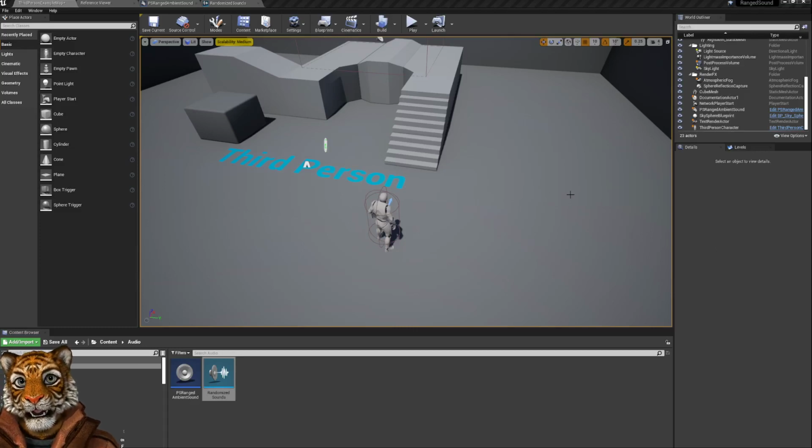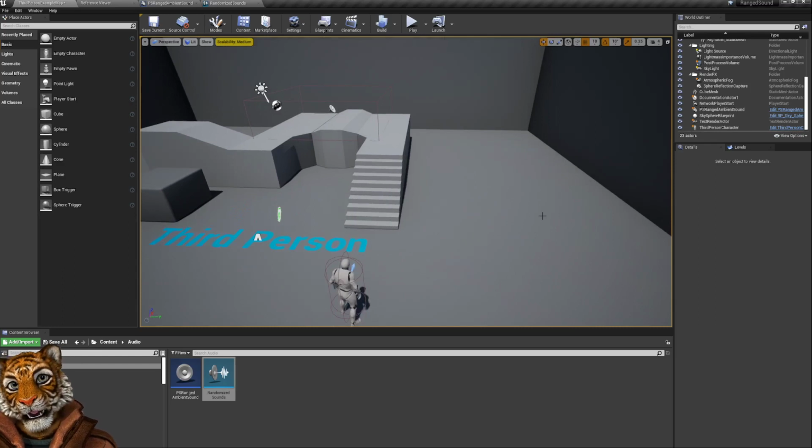Hello friends, today I want to show you a component that we developed for our game Plane Shift, and this component allows you to create sounds in an area and randomize their position inside that area. This is very useful, for example, if you have a forest or a lake or a river area where you want to spawn some ambient sounds like frogs or birds or any other kind of sound, and you don't want the sound to be always in the same place.